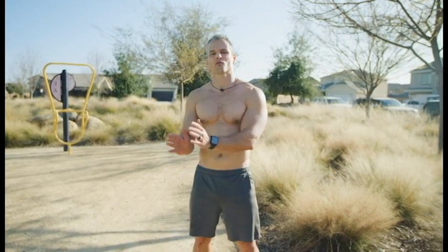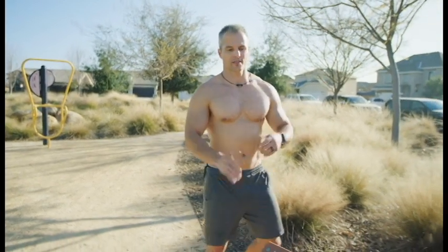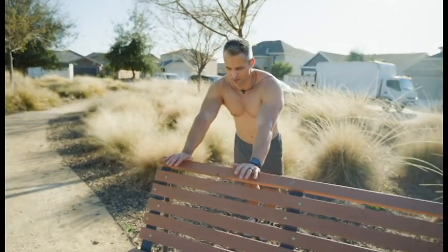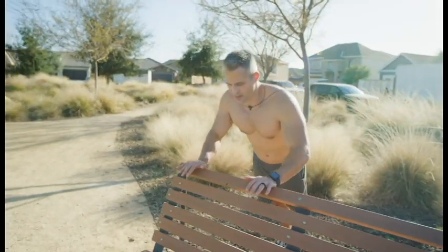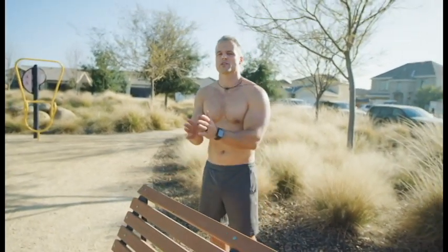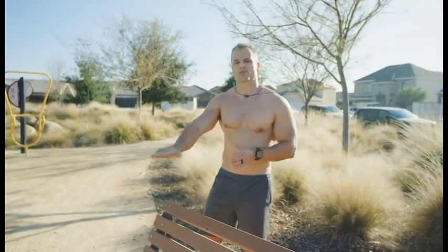That being said, if push-ups on the ground are too difficult for you, go ahead and elevate your hands onto a countertop, onto a couch, a chair, something like that. As you can see here, I'm using a park bench, and go ahead and perform your push-ups with hands elevated. That'll make the push-ups a lot easier for you in case regular push-ups on the ground are too tough.